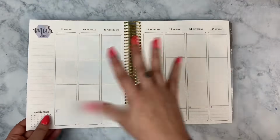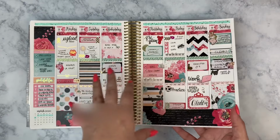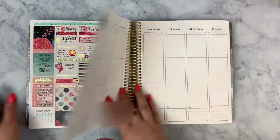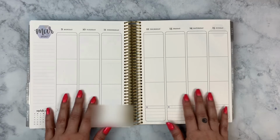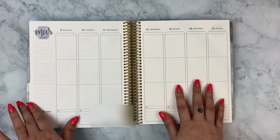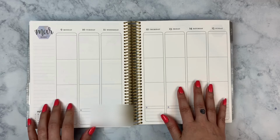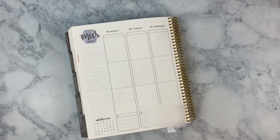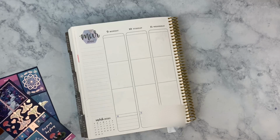So I'm going to go ahead and lay down the base of the kit while I do a voiceover and speed up all of that stuff and recap this last week. We'll be doing my bottom washi, my full boxes, my headers, my date covers, and my sidebar. Then when we get to Monday, I'll slow it down and we'll talk through day by day. So let's get started. All right, so starting on Monday, March 2nd.